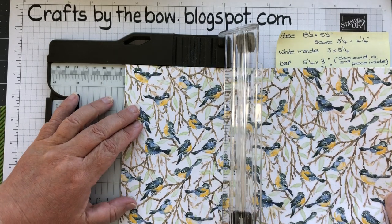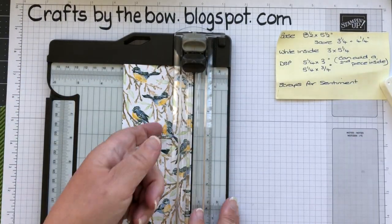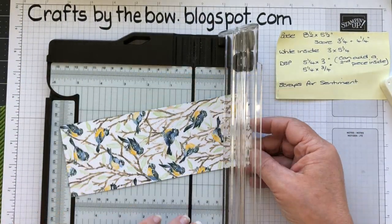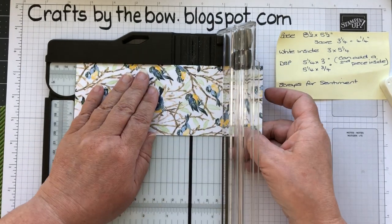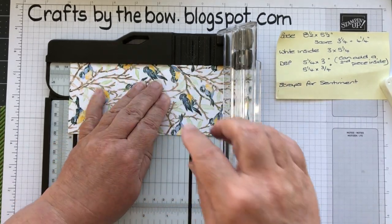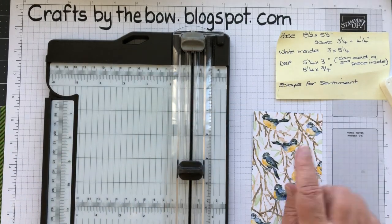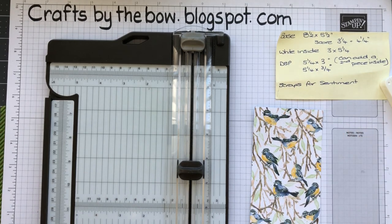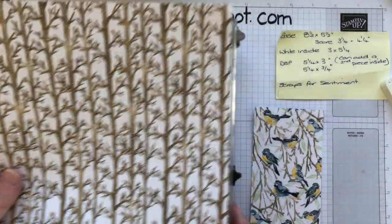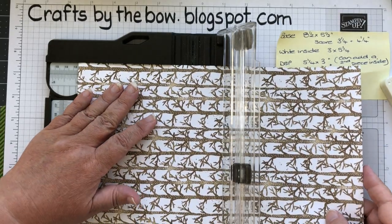So I'm just going to cut this down at 3, like that, pop that piece away, and then I'm going to make it 5.25. And you could check to see which of the birds you wanted. I'm going to turn it that way actually, just because I've got birds right at the top here. I'd like to be able to see those. Okay. So there's my 3 by 5.25, and I need another piece 5.25 by 3/4, and for that one I'm going to use the tree trunky one. Okay. So let me just see. I'm going to cut it at 5 1/4.